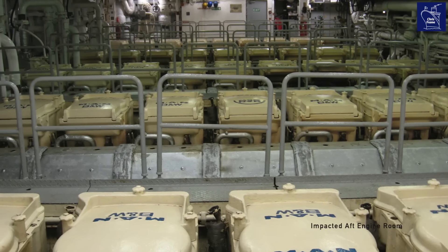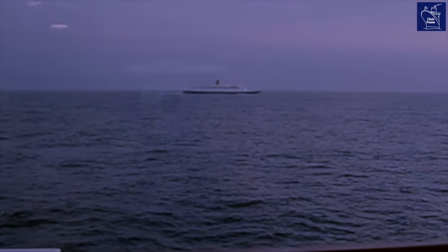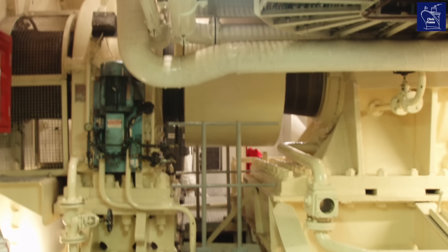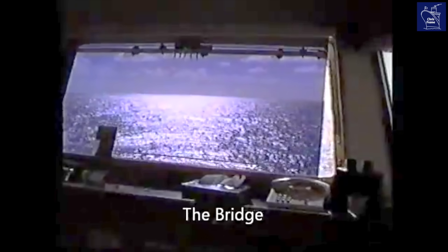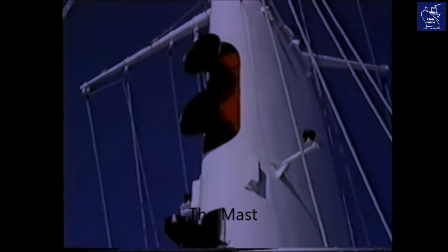However, the oily water holding tanks filled up in just two hours. With the water level rising and two main engines shutting down, the crew had no option but to use the emergency bilge injection system to pump the water directly overboard. This was in accordance with the MARPOL anti-pollution regulations, which allow such discharges to occur to ensure the safety of a ship. Over the course of several hours, an estimated 105,669 gallons, or about 400 cubic meters, of water was pumped out of QE2.